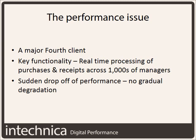Almost from one week to another, we suddenly saw the performance of one particular key area around goods receipting and purchasing fall off a cliff, which for us is quite unusual. We've been doing this for the better part of 13 years. We live with scale and volume and have been doing multi-tenanted software-as-a-service cloud environments for many years, and see ourselves as pretty clued up on this stuff. We typically see fairly gradual degradation, and our infrastructure team and performance team can normally manage it, match it, understand it, and deal with it.